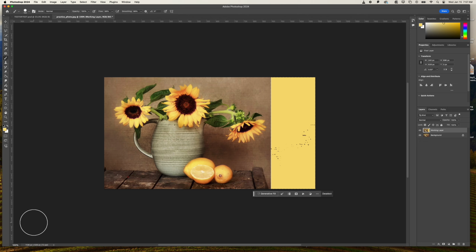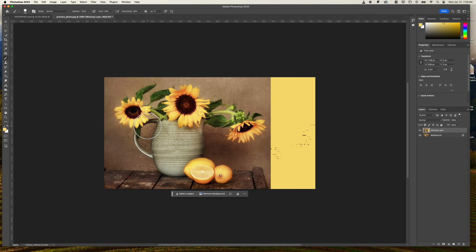Again, just clicking where you want it to start and then dragging out to size. Do you remember what button we hit to constrain the proportions? In other words, if I wanted this to be a perfect square instead of a rectangle, what do we do? Well, first I have to deselect this, so I can do it through this toolbar, or Command D is the keyboard shortcut. That's another one that it's worth knowing. So I've deselected my marching ants.